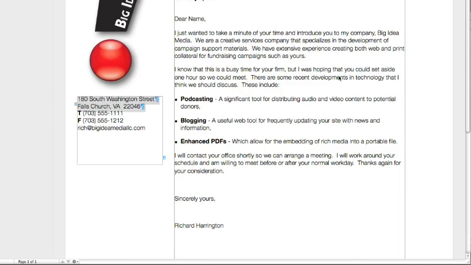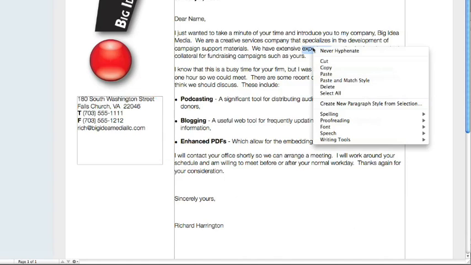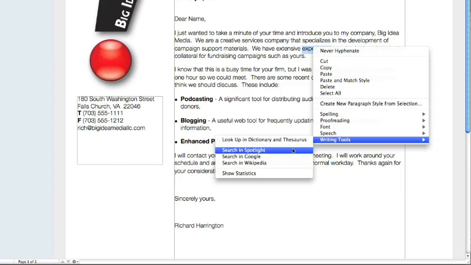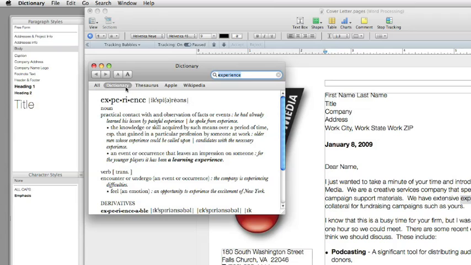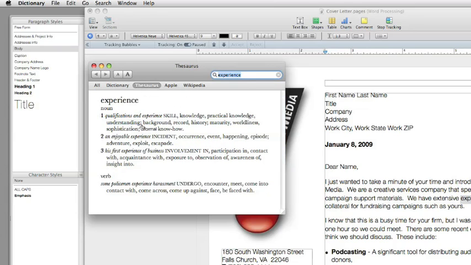Yeah, and you also have other things in. Like if you use, let's say we use the word experience too many times in this document, right. I could just select experience and say, "Oh well, writing tools. Can you go ahead and look that up for me in the thesaurus?" And it would say, "Oh well, okay, thesaurus." Oh, yeah, understanding, knowledge. We have extensive knowledge. Let's try knowledge. I could just highlight that and say copy. Now, you really want to be able to double-click that. Yeah, I do. But it doesn't do that.